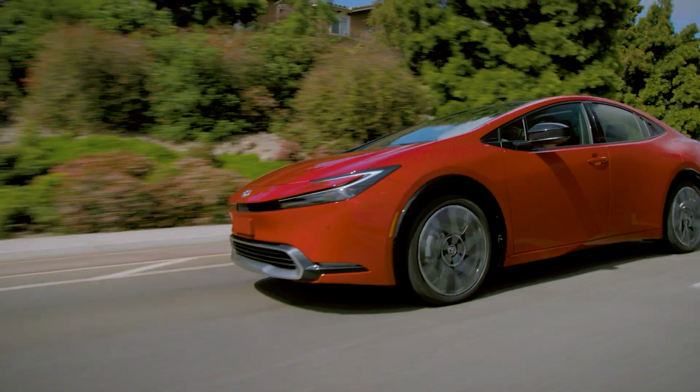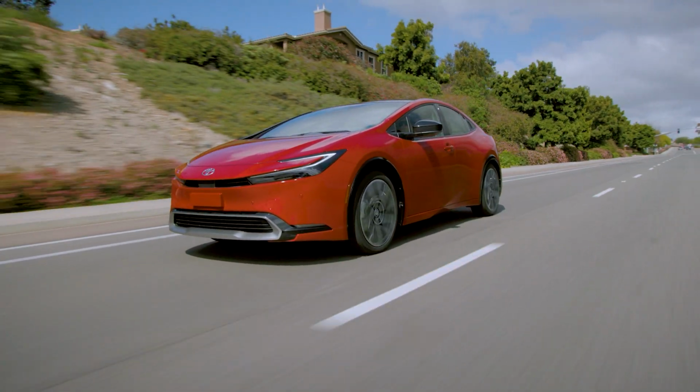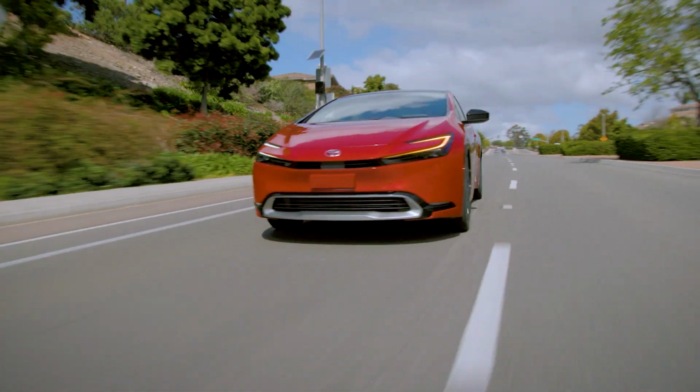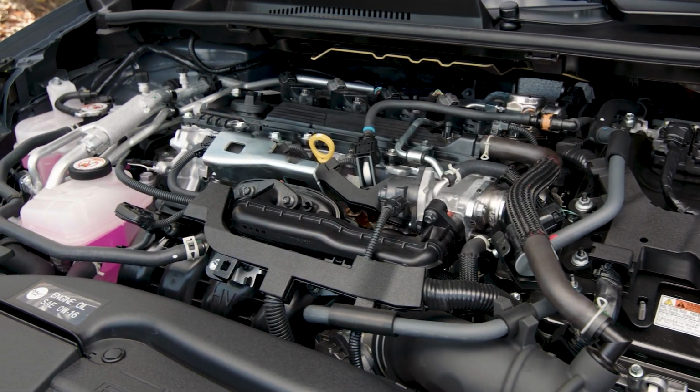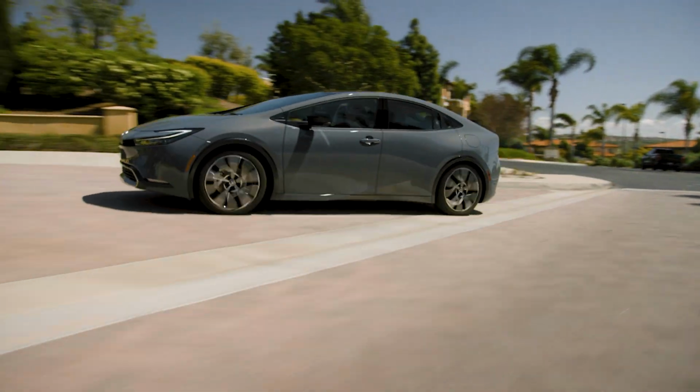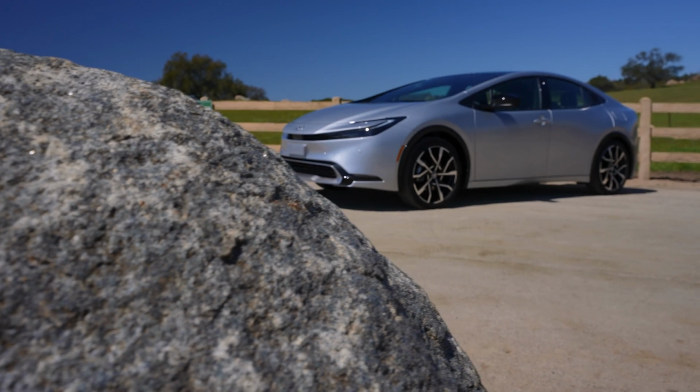After I filmed this video, I spoke with the chief engineer, Satoki Oyo, and I told him that I thought the steering was a little bit heavier, and in fact, he confirmed this. This guy is a real car enthusiast, and I think what he's done here is take what was a sort of weird Prius before and make it into something much more mainstream that appeals to a lot more people. The bigger 2-liter engine gives it a lot more punch and acceleration than the last one did. Overall, this is certainly not a sports car, but it is now actually fun to drive, and it looks fantastic in my opinion too.